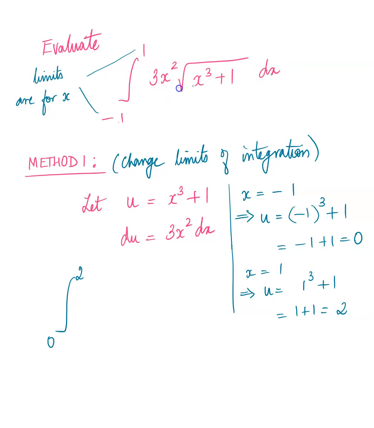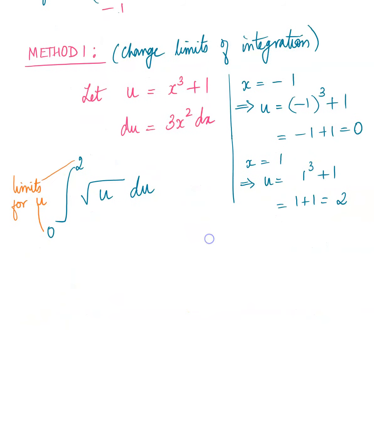And 3x squared dx, I'm going to move it there. So I'm first substituting for the square root of this, so square root of u du. These are limits for u. The benefit of this method is that you don't have to go back to replace the u with the x. So 0 to 2 of u to the power half du is u to the power half plus 1, which is 3 over 2, over 3 over 2. You don't do the plus c; instead you apply the new limits 0 to 2.